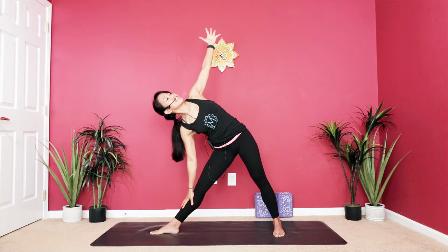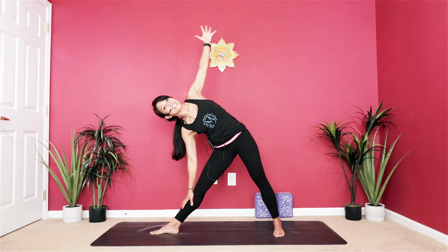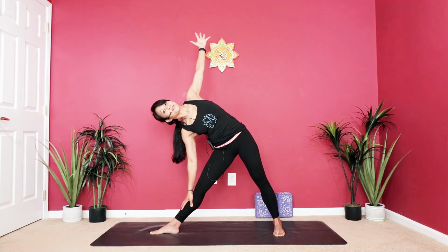Turn your left toes in, your right toes are out. Find your triangle pose. Send your hips to the left. Right hand can be on a block or on your shins. Lift the left arm up. Really steer the chest to face the left side. Triangle.